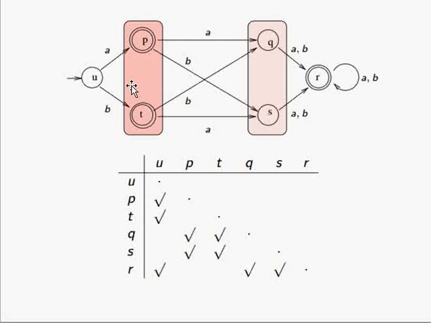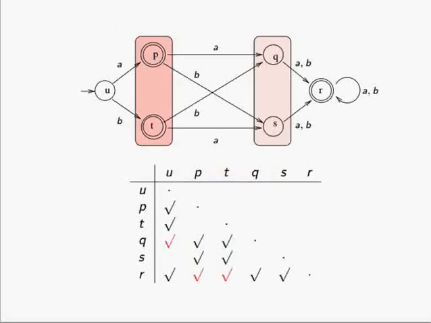We are not considering whether there is a direct path or not. UR is possible because U is non-final and R is final. Okay, right? Now, on the second step, the rule is a little bit different. Here, what we are going to do is see first what the empty spaces are.